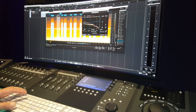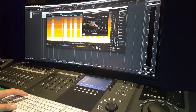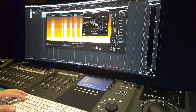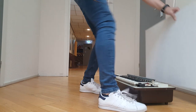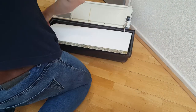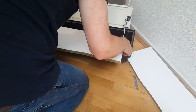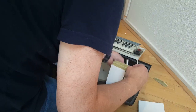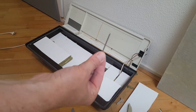Let's use the denoiser and listen to what happens to the overall quality of the sound. That's a big difference, and it doesn't seem to affect the sound too much. Things are going in the right direction, but I needed to try one more thing first. It's the huge sound box that bothers me — it resonates and amplifies the noise of the electric motor. So I decided to put some insulating material in the box to absorb the noise.